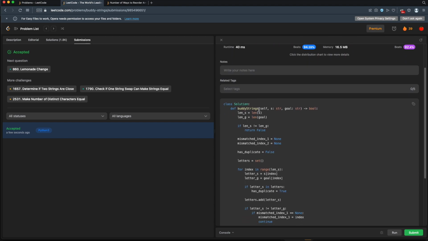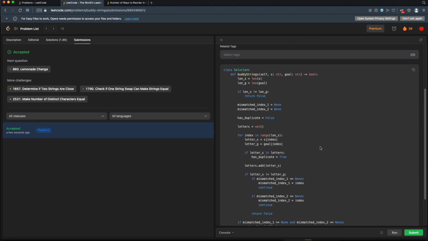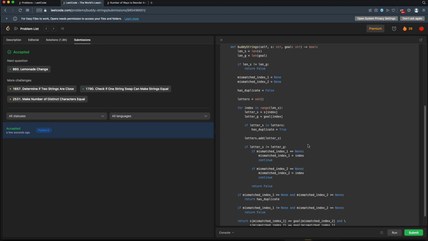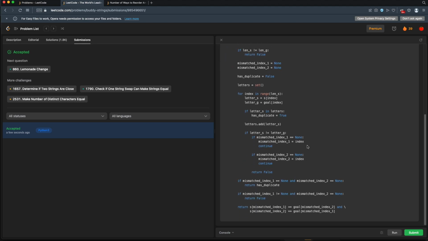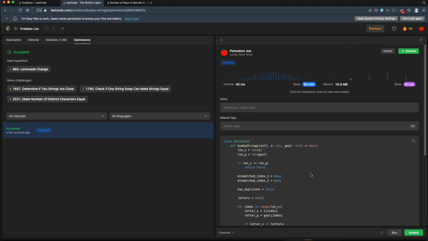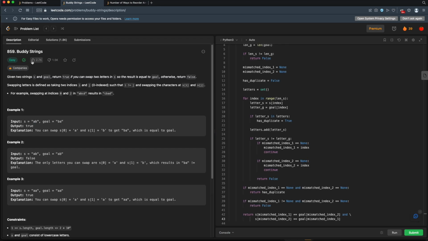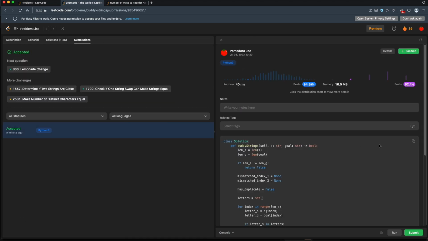All right, this one does have a lot of these extra variables in here just so things were clear. I tried to make this as clear and easy to follow as possible. Some of this stuff could be cleaned up. You don't need to have all these extra variables in here. So we might actually be able to do even better. But I'll leave that one up to you. All right, check this one out. Again, this is LeetCode 859 Buddy Strings.